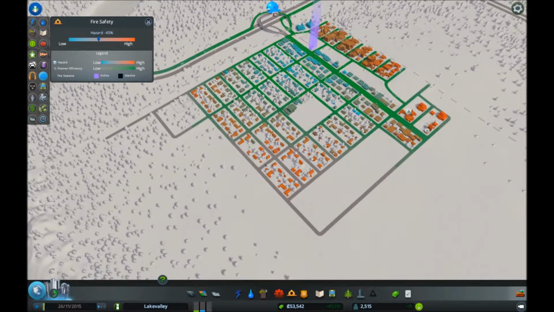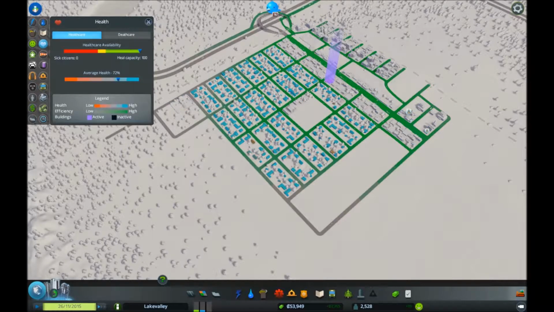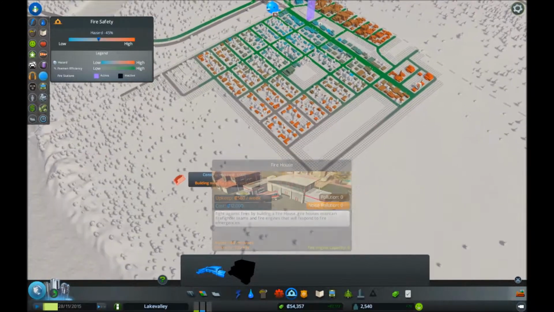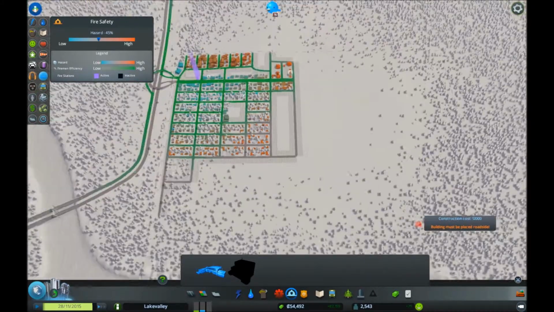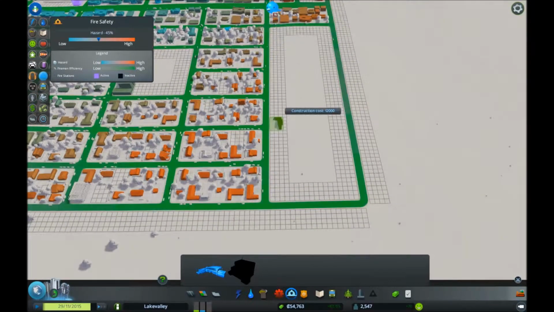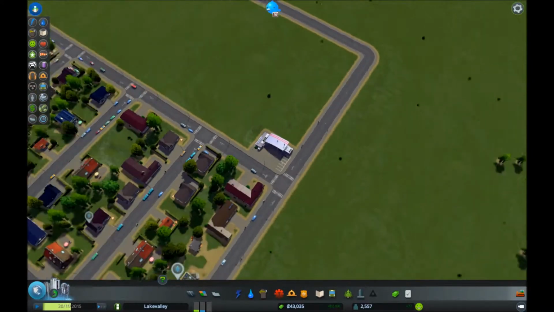Let's check fire safety. We're going to need another fire station. Police coverage is actually better than the fire coverage. And let's check our health again. Health coverage is still pretty good, but fire is an issue. So let's see, that's going to cost us $1,200, $650 a week. We can afford that. I'm going to put a fire station right down in this corner, that'll give us pretty nice coverage. So I'm going to throw that down on this major through street this direction. Like that.